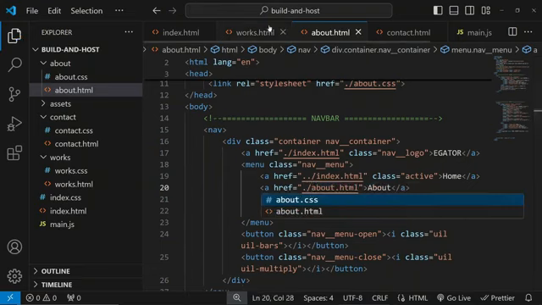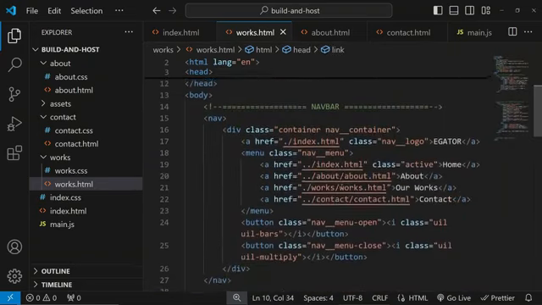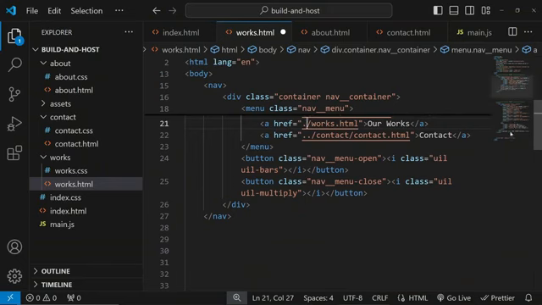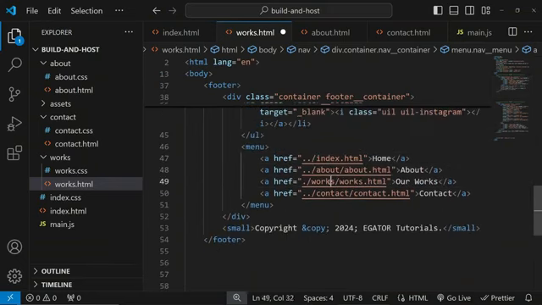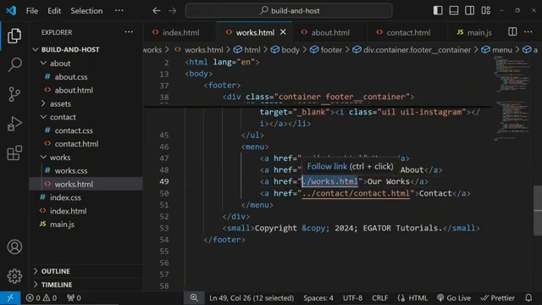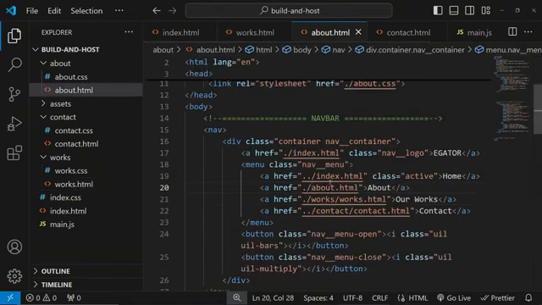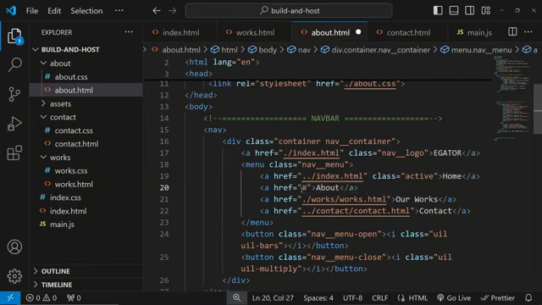Okay, so for the works as well, I'll just remove the folder, and the folder as well I'll do same. I hope that makes sense, guys. If you want, you can just do this, and that just means bring me to the top of the page. Okay, that's the current page that you're on. So in this case, for the about, instead of about HTML, I could do this, right? I hope that makes sense.